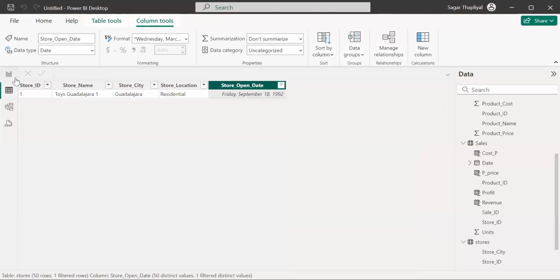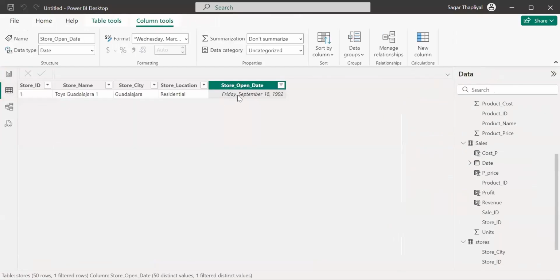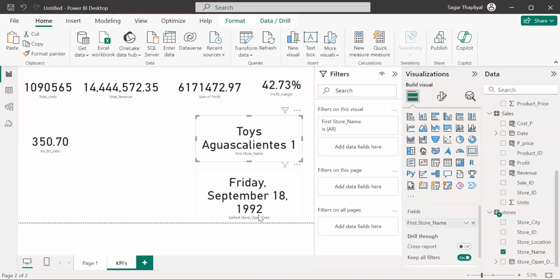So if we want to keep the store name of the first opened store, okay?